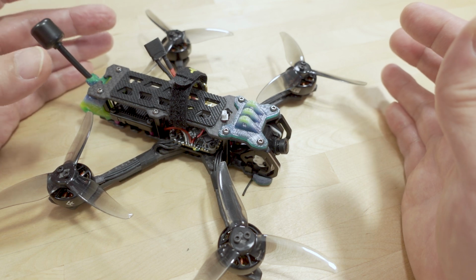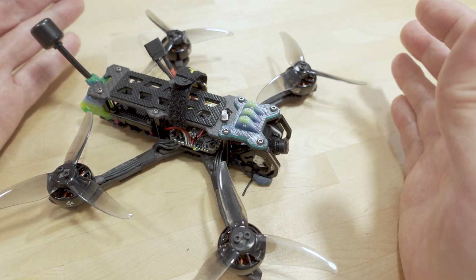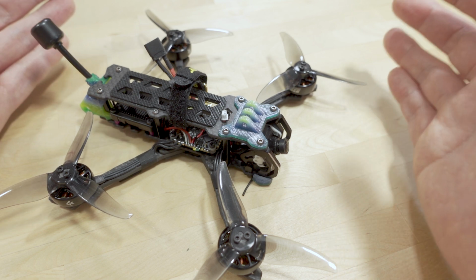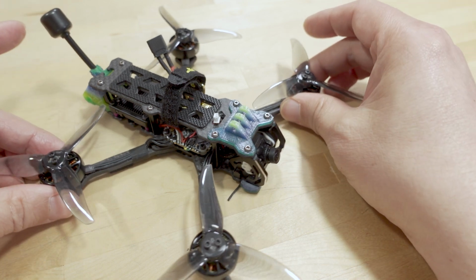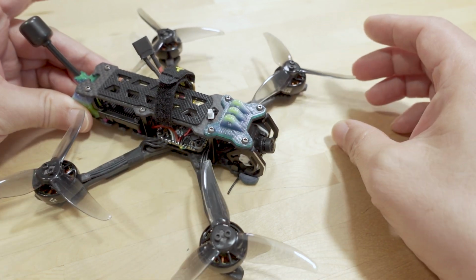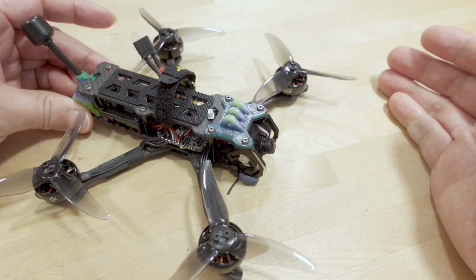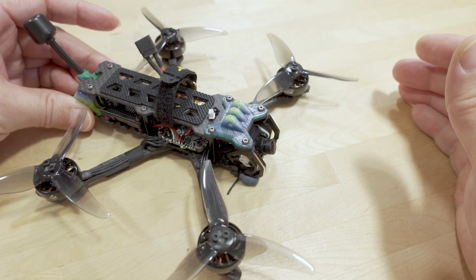But I know this is a fairly popular micro freestyle frame. A lot of people have gotten it for that reason, and a lot of people have asked me where my review for this has been, because I think I posted on my Instagram a while back that I was working on this. But because of all the hardware problems I was having, I wasn't able to put that video up until now. And even now, I'm not really that satisfied with the flight footage.